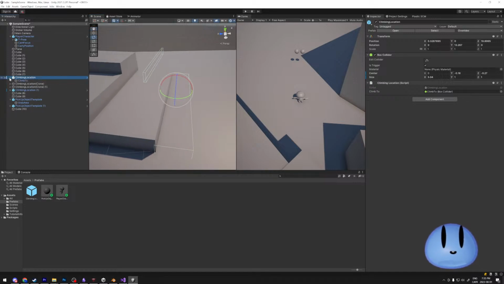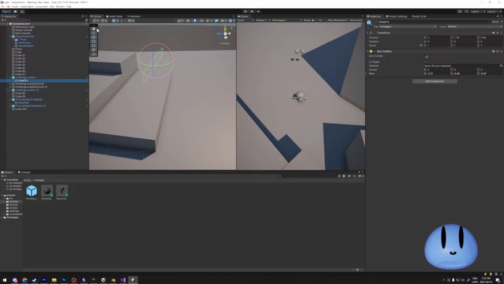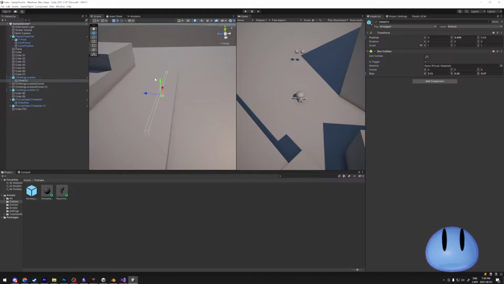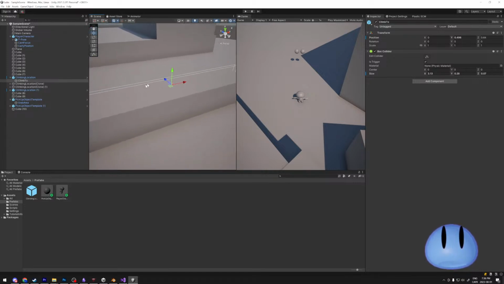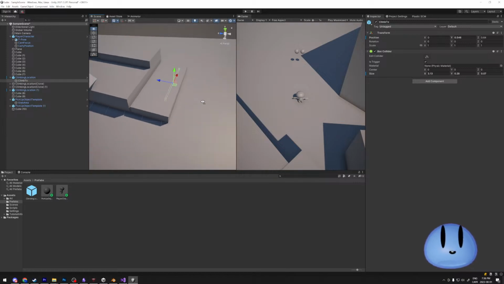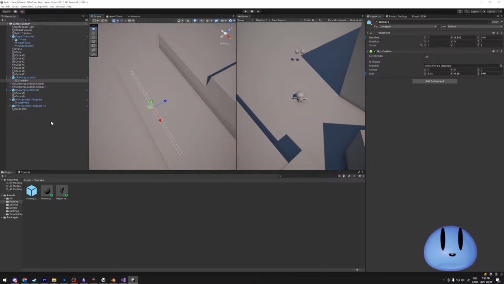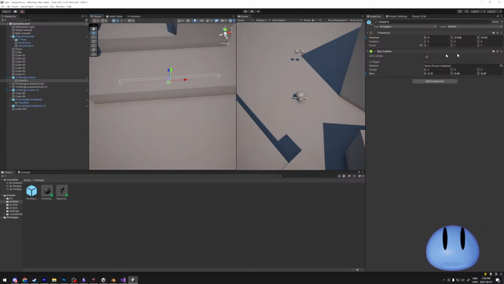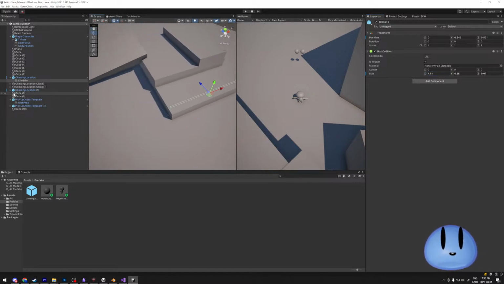Okay. And then we're going to go into it, get the climb to location, bring that down. There we go. Maybe just move that up just a little bit so we're not in the ground there. And we can also maybe move this closer to the side. Stretch this out. Like that. There we go.